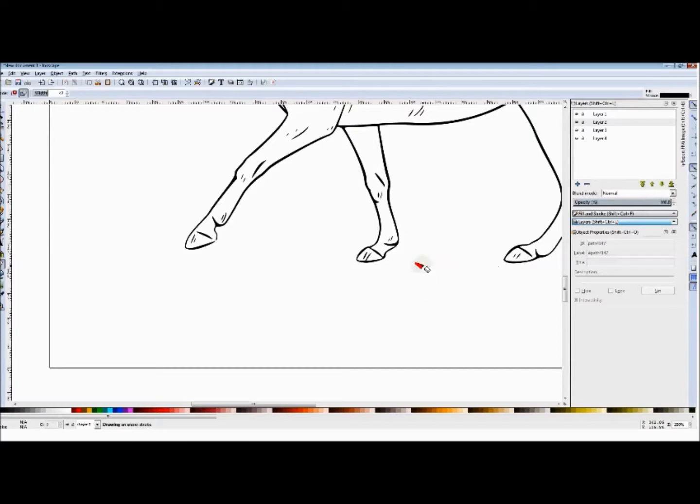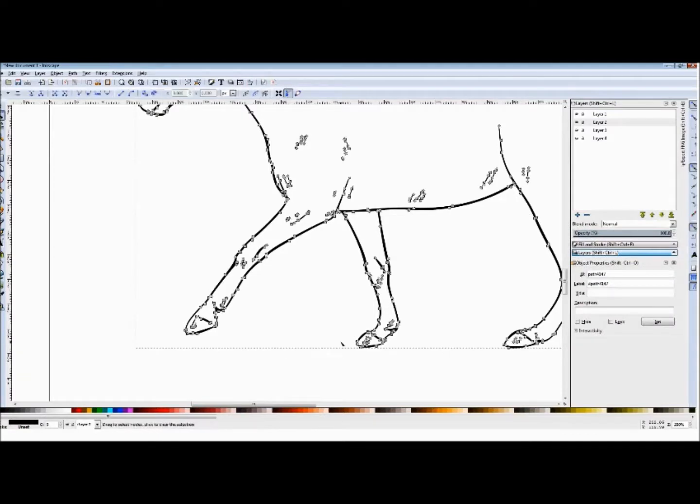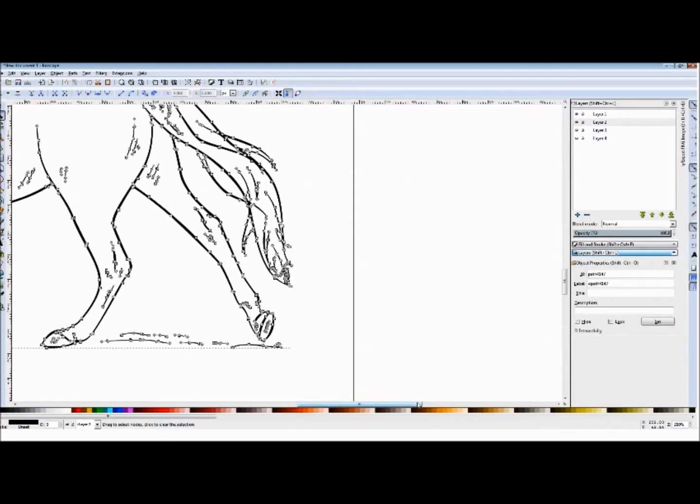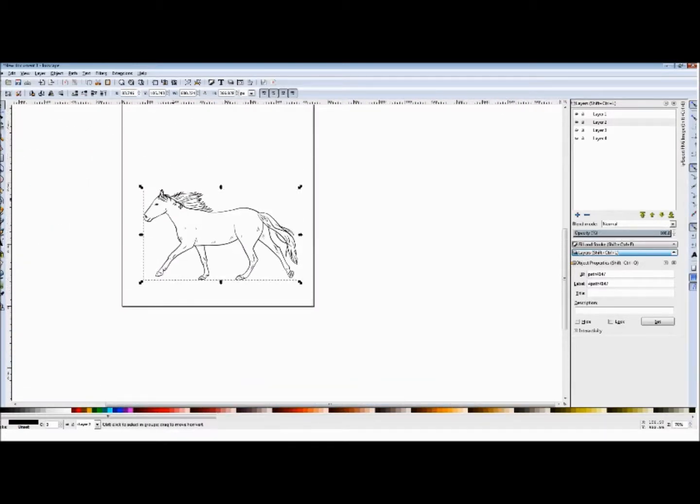I've got to be careful not to touch any part of the horse. And if you want to make sure that there's no parts left of the image, you can click on your horse and go back to selecting your nodes, and you can see there's no nodes left there. There's still some nodes here, so I have to get rid of them. I'm going to go back to my eraser and make sure I wipe them all out. Again, check the nodes. And oh, there's a little one left there, so I'm just going to get rid of that one there. It's not super important, but it's fun to do. Okay, so now we have gotten rid of those lines down there.